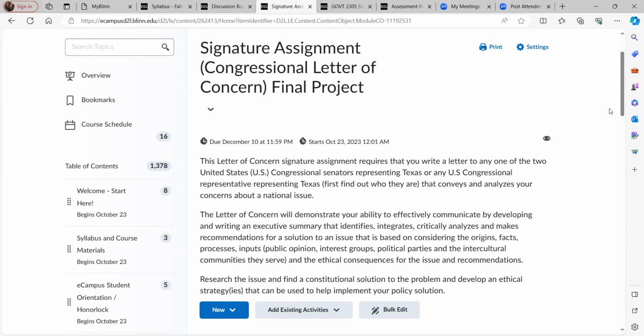What I would recommend is to try to find who your own member of Congress is, in terms of your own actual representative. There are different ways to do that. There are different websites you can look that up on. If you're not sure, you could always ask me and I can help you with that. But I would definitely recommend that if you are going to pick a House member, try to pick your own House member.